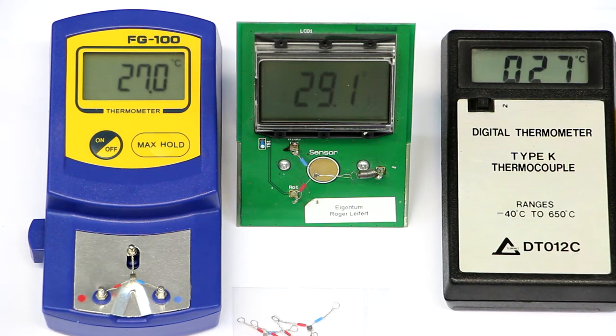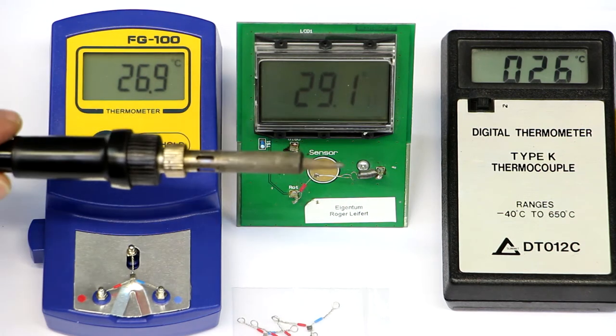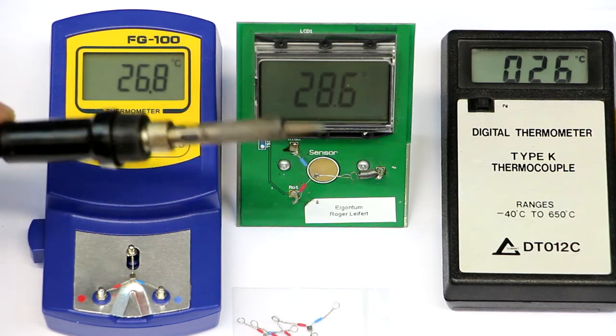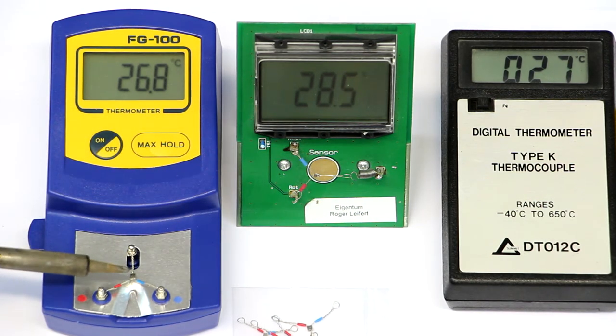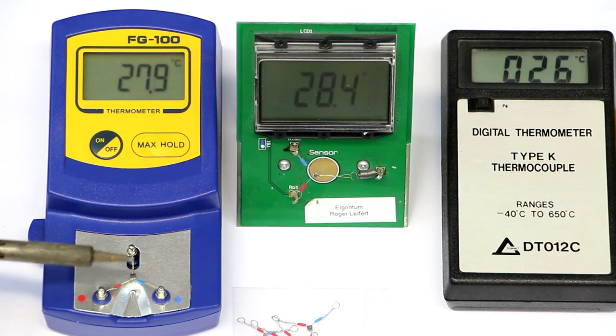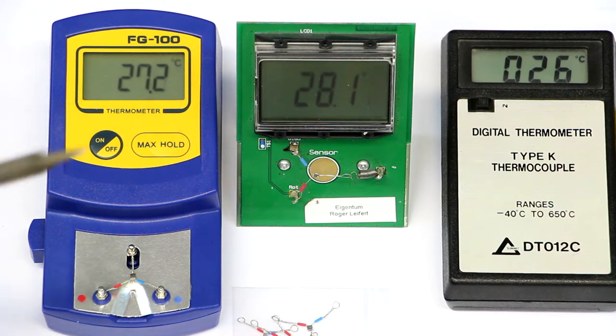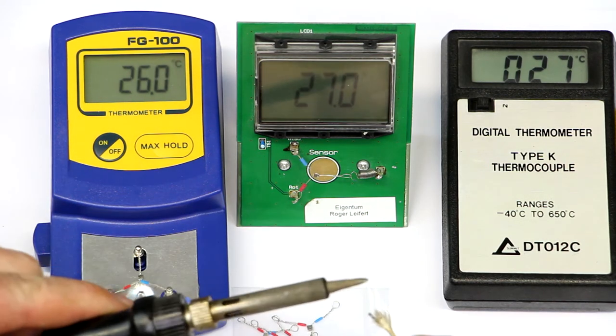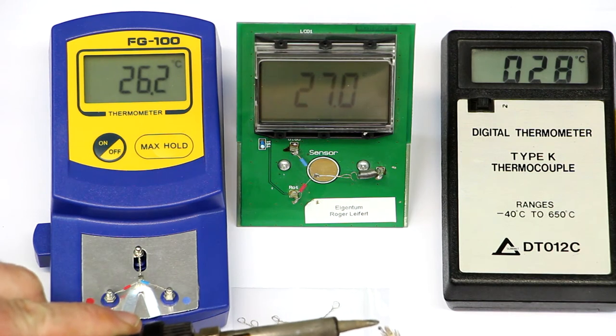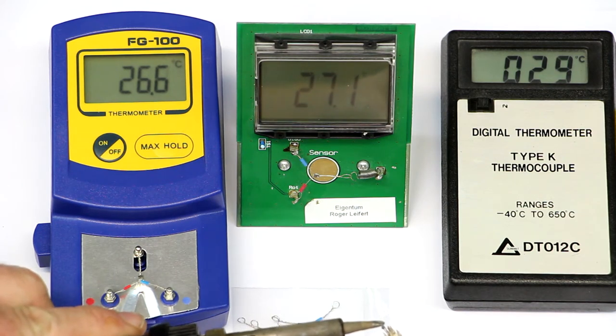But now one thing before you measure, your solder tip should be clean of any solder. Otherwise, if there is solder or flux residue and you put this onto the thermocouple, the lifetime of the thermocouple will be greatly reduced. So clean your solder tip as well as possible before measuring. So let's start as a comparison value with the separate thermocouple thermometer.